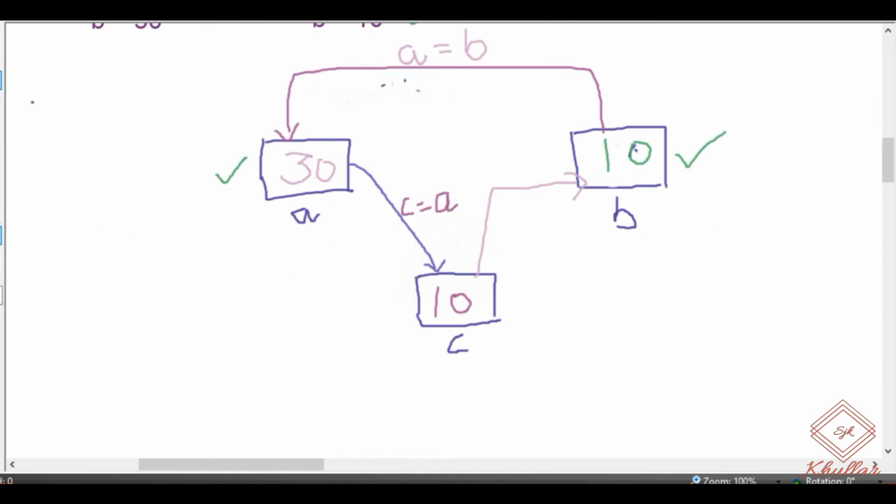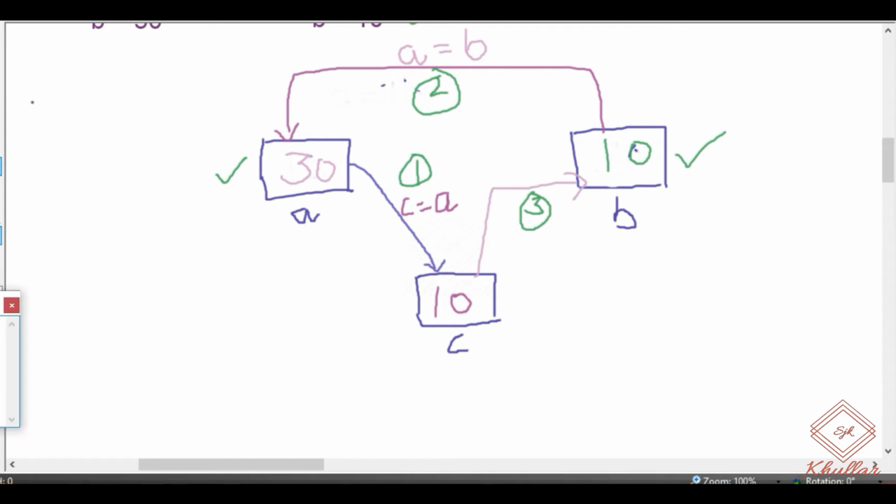So let's conclude what we have done here. Basically, in the first step, this is our first step, this is our second step, and this is our third step, right? So what is our first step here?